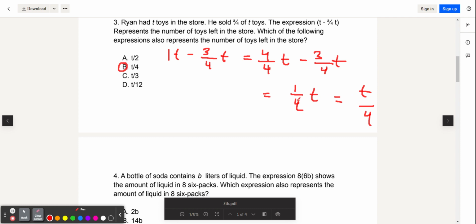The reason these two are the same, t over 4 is the same as 1/4 t, is because this t is technically a fraction as well. It's just over 1. And now you have a fraction times a fraction. The numerator is multiplied, the denominator is multiplied, but two of them are 1, which is why it simplifies and stays pretty much the same. You're just moving the t to the numerator.